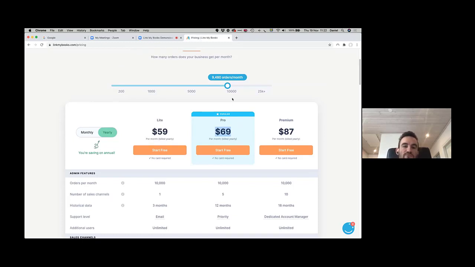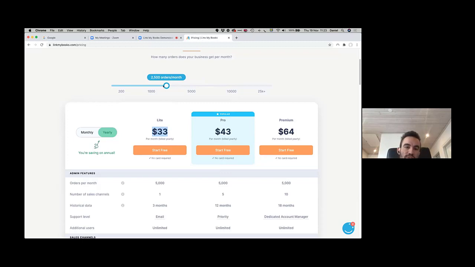However, I can then rebill that to the clients at what they would pay on an individual account. So if they've got 2,000 orders each, let's scroll it down to like 2,000 odd, and they have 1 sales channel each, then that's $33 each. So obviously you're paying 69, and then you're getting 5 times 33 back in from the client. The client doesn't lose out because that's how much they would pay if they paid directly. You're basically sharing the profit with us, so to speak. So most accountants will go down that route.